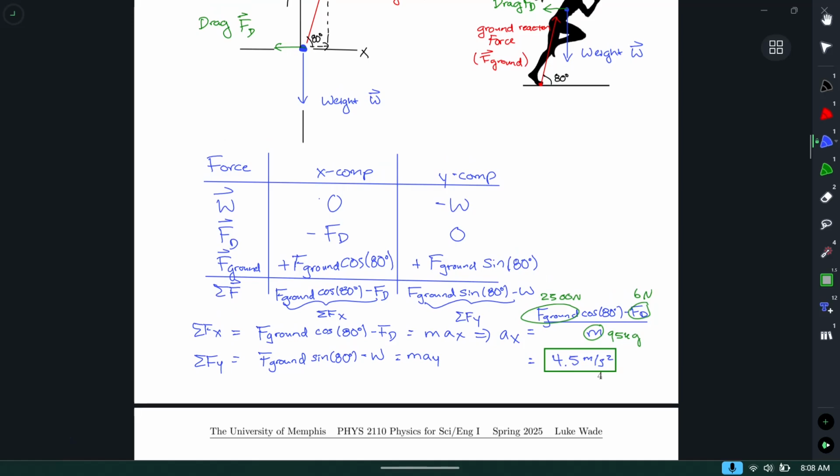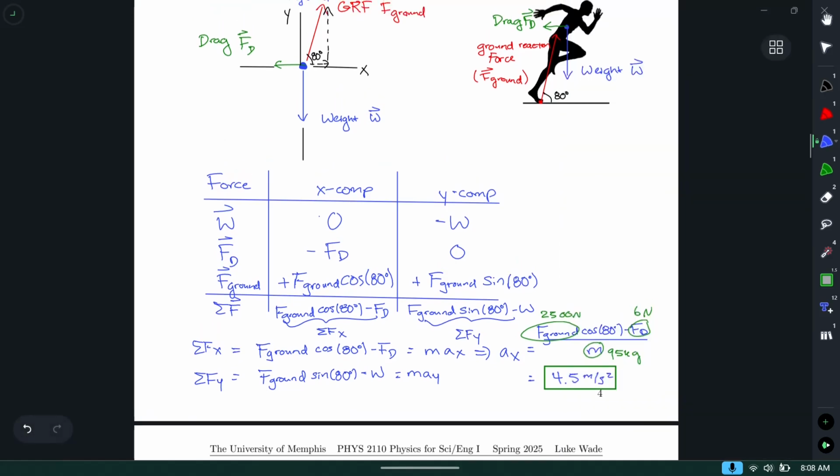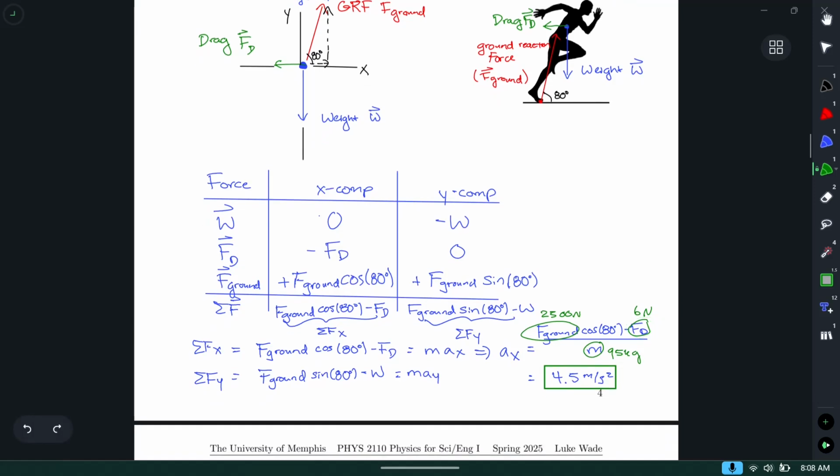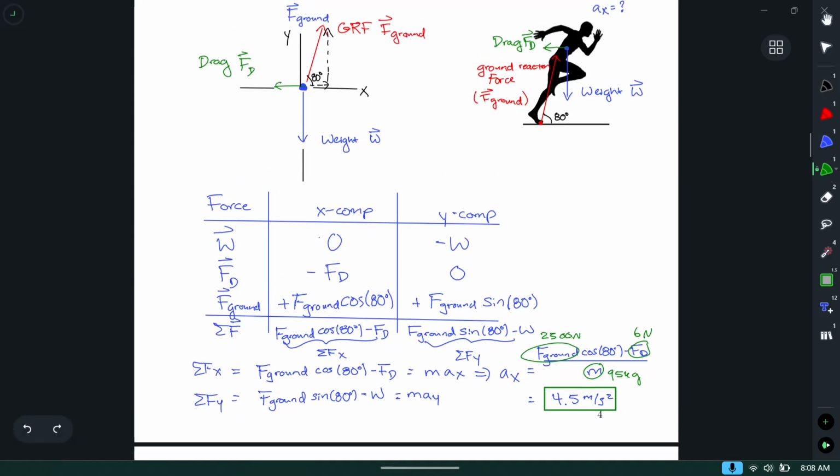And we can kind of read off directly what's physically happening there. This says the x component of that ground reaction force is what's moving them forward, accelerating them forward. The drag force is limiting that, subtracting off from it. The mass is also limiting that acceleration by dividing through by it. All right, so that is a forces problem. They all go like this. There could be more intricate variations, but it's all this sort of process. So hopefully by the end of the chapter, you'll see we're just doing the same thing over and over.